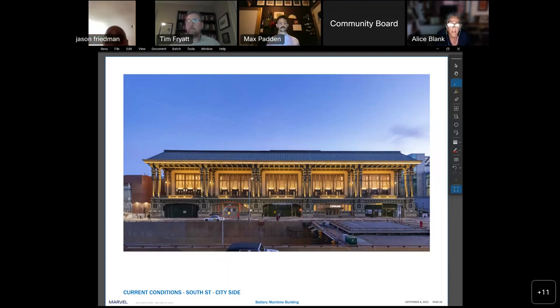Is the Cipriani lit now? The Cipriani sign is lit. It's currently lit. Yeah. And I do not believe that the Governor's Island sign is. Well, that to me is a concern. The branding of this building as the Casa Cipriani, as some of you that I've talked to before on this project know, is something we have to be very careful about, much like the South Street Seaport being branded Howard Hughes South Street Seaport. All of these kinds of concerns are fair game to just be recognized and considered as we write this resolution.